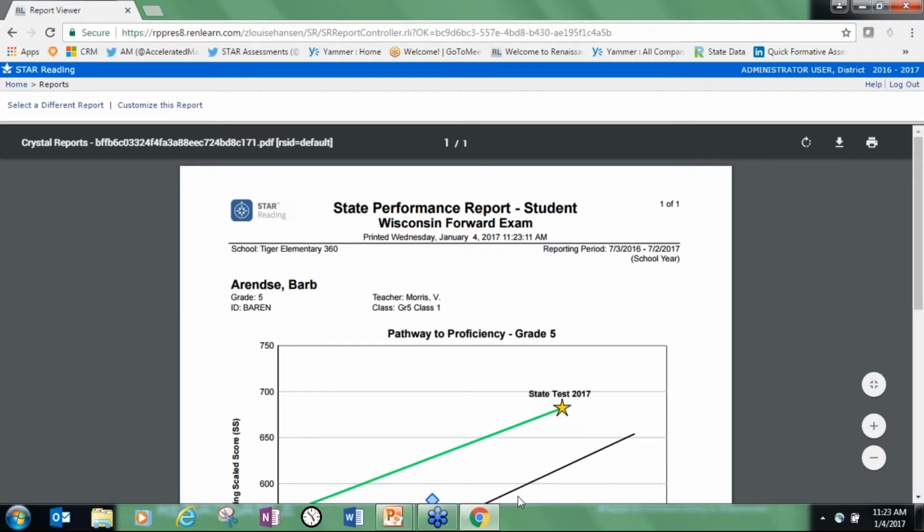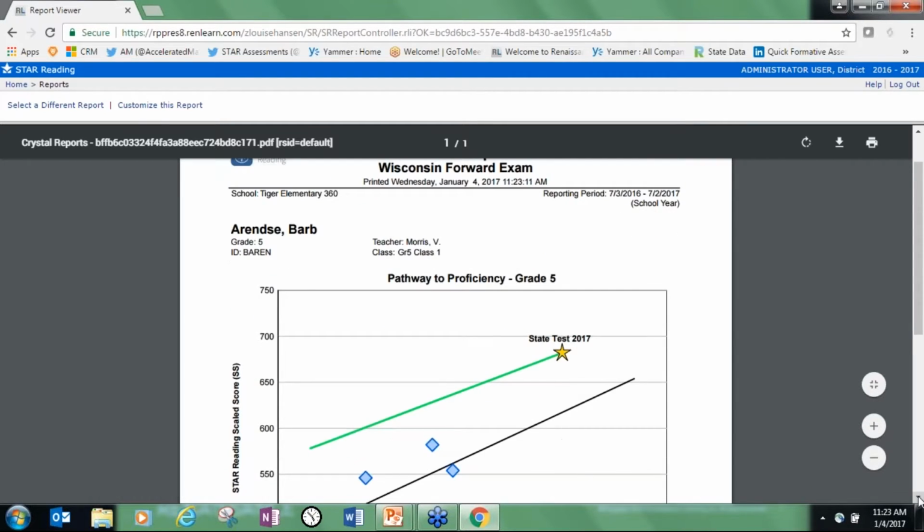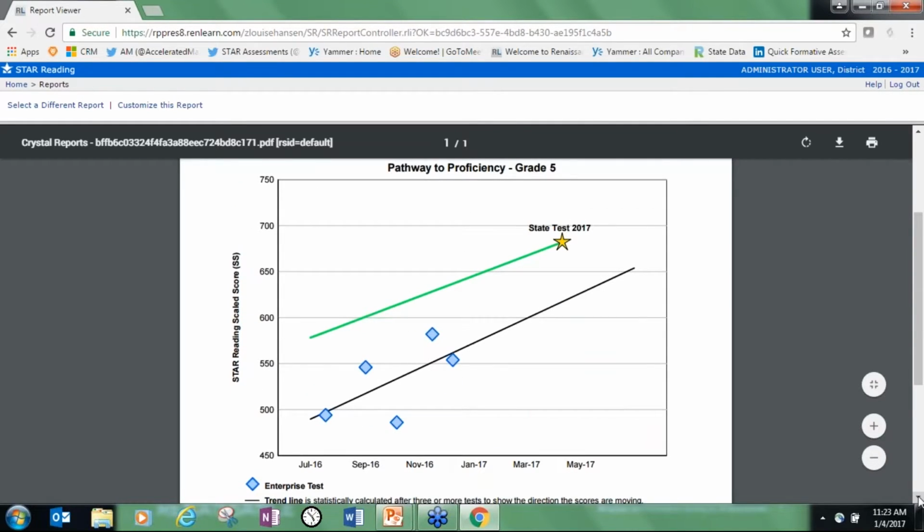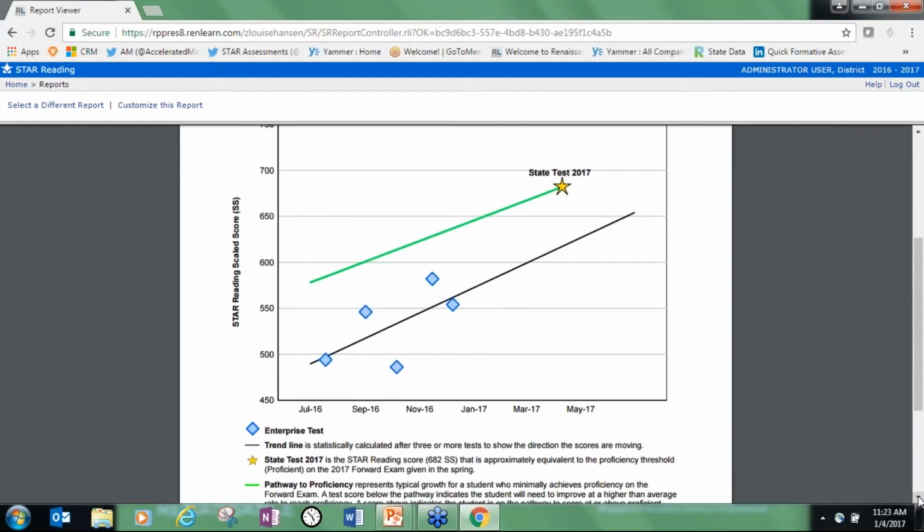The student report allows you to see how the individual student is likely to perform on that state assessment. After 3 or more tests, the black trend line will appear, showing you the direction the scores are moving, giving you enough time before the state assessment to change any instructional practices that are necessary.